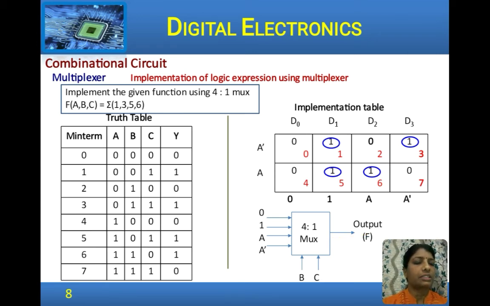Here in this problem, we have given A as input and BC as the select lines, but any one of the variables could be given as input and the others selected as the select lines. In that case, the numbering of the min terms will vary. For example, if we had C as the input and A and B as the select lines, then this will correspond to AB and C dash and C over here. In that case, the min terms will be 0, 1, 2, 3, 4, 5, 6, 7. So, any of the variables can be given as select lines and any for the input, but correspondingly the min term should be marked correctly.